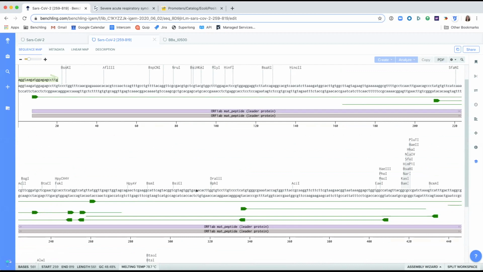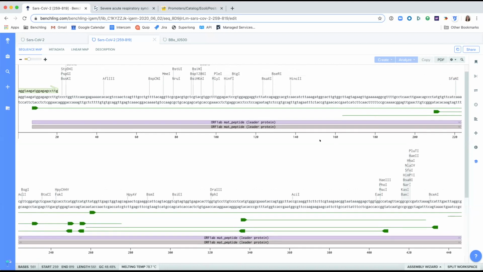But next, a common practice to verify that our PCR product was successfully created is to go through a restriction digest with our product. Within Benchling, I'm just going to make sure that restriction enzyme cut sites are indicated on my sequence, which is correct. And within Benchling, we can actually simulate a digest and calculate the fragment sizes so that when you are in a lab, you're able to have an expected result for your digest and electrophoresis gel run.